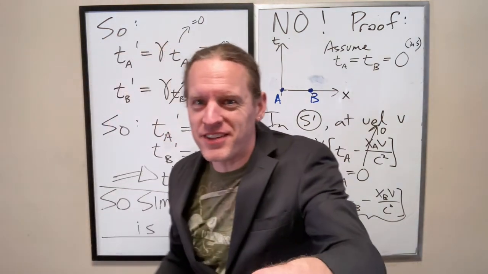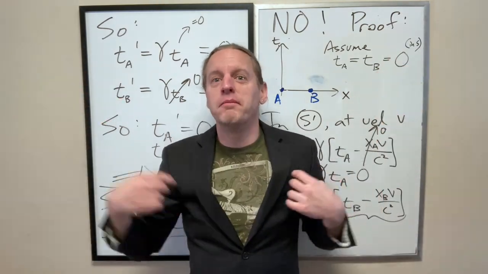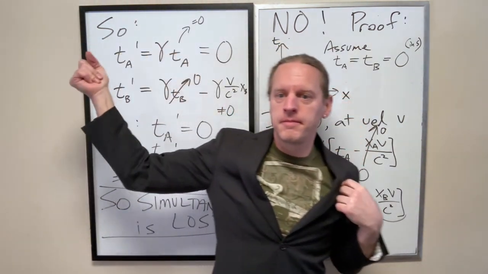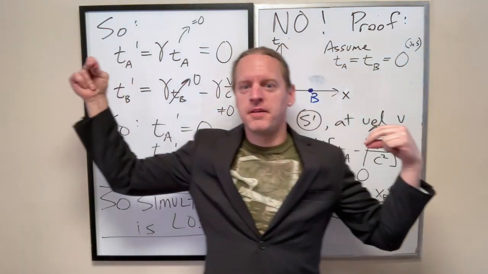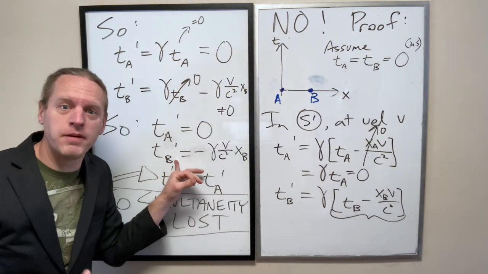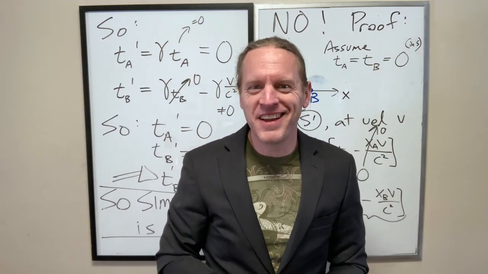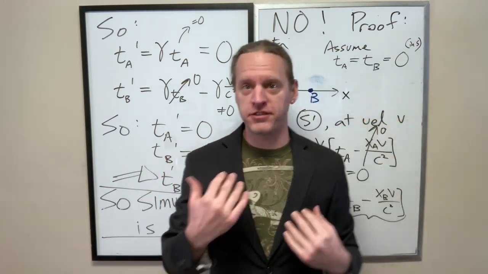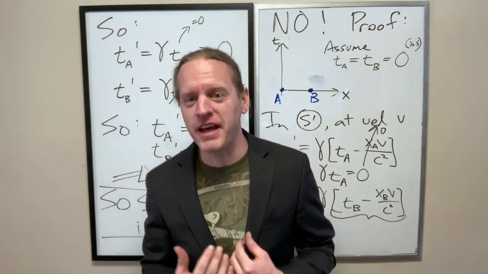So let me try to act this out. Stationary observer, it's supposed to be at the same time. Mover with positive V sees this. Mover with negative V sees this. They see event B happen at a later time. This guy sees event B happen at an earlier time. Isn't that nuts? Literally, we can see directly that all three observers disagree on the order of events. So they literally can't say the earlier event to anyone else.